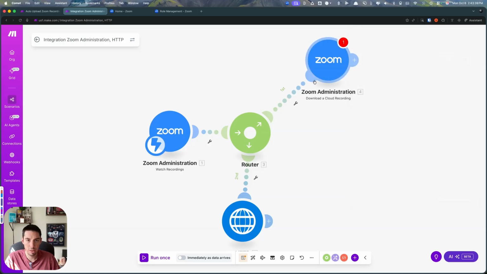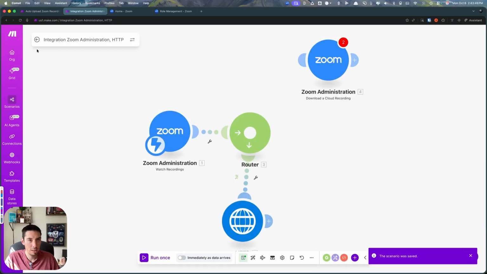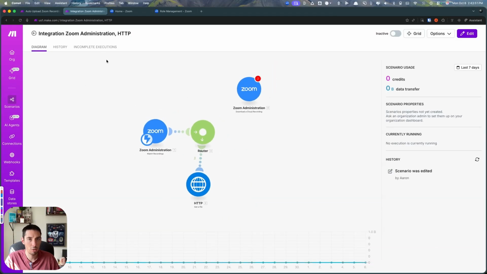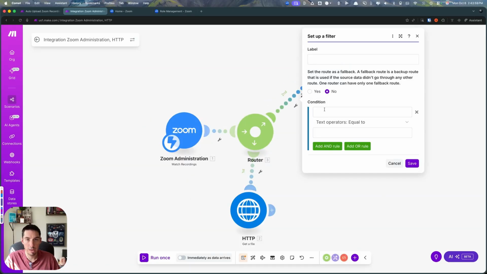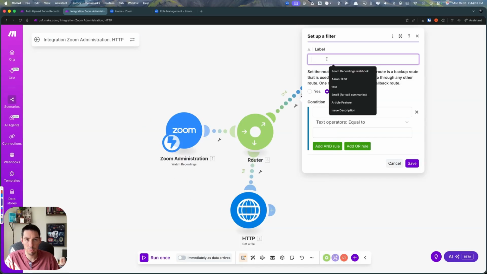But before we do that, we need the information to come over. So I'm actually going to unlink this in a second. I'm going to save it. See if that recording is processed yet. Nope, it hasn't yet because it hasn't shown up here. So we'll come back here, and while it's still processing, we're going to add a filter in here because we want this one to be, we're going to say transcript. And we'll add the conditions in later.